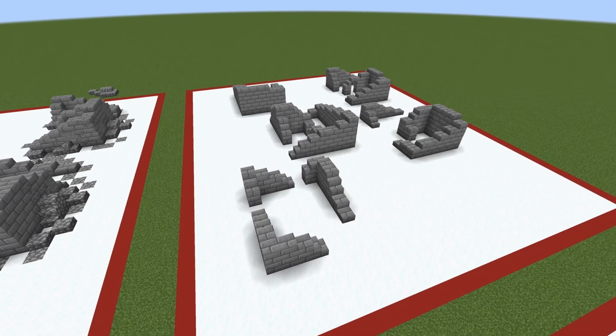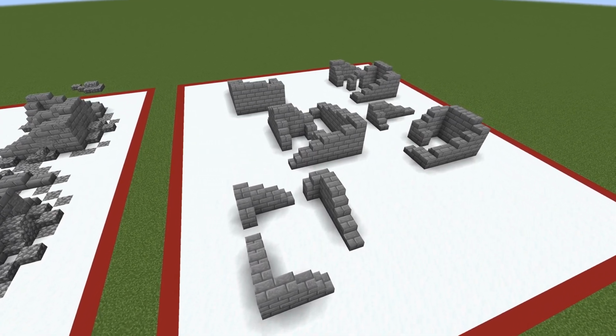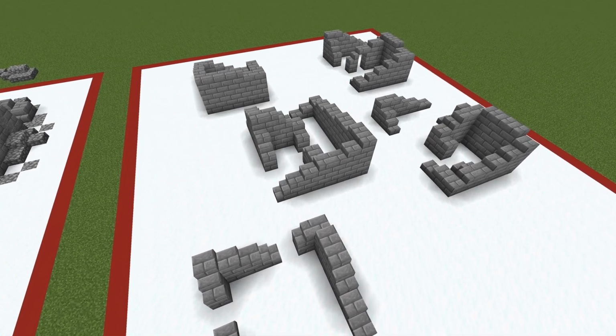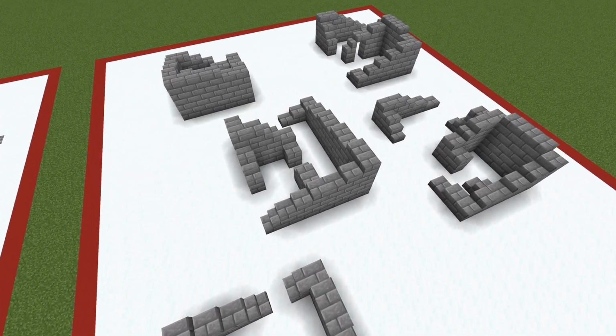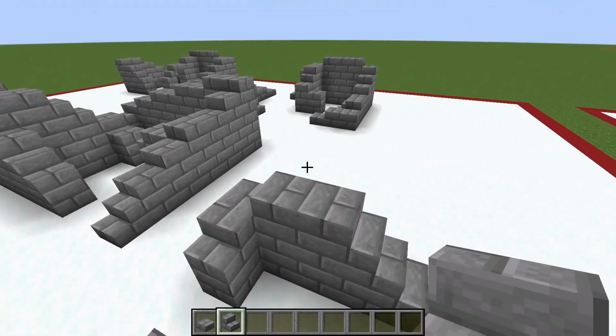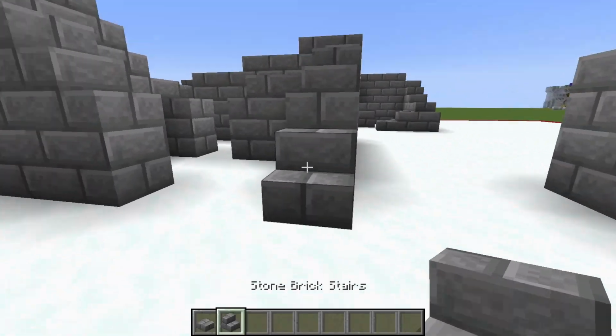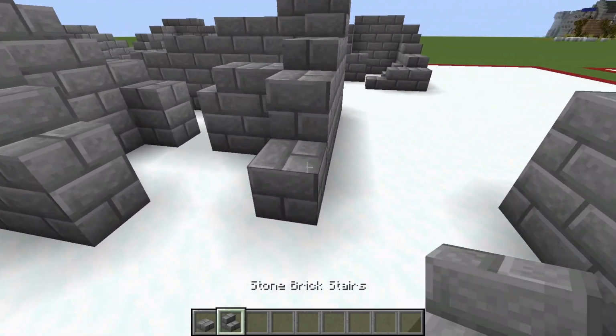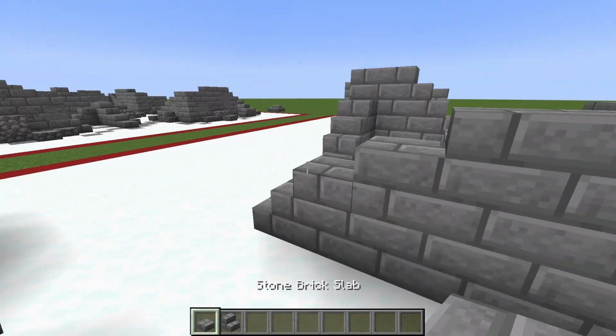In this step, we're going to be adding stairs and slabs and really making this build finally come into detail. Now, what I like to do in this step is go in with slabs and stairs and pretty much just smooth out the entire walls that we've built so far. So what we're going to do here is just bring in some stairs and slabs along the walls like this and just overall make it look nicer and more smooth.